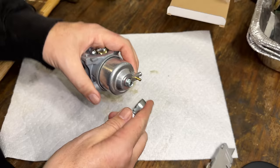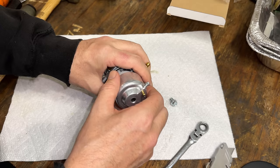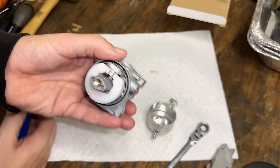In a lot of carburetors, you can't do this. The clones, although they look similar, once you get into it, there are usually differences. Like this one, for example, has the main jet down the center, whereas the Mikuni had it on the side. But thankfully, that jet that's in there is compatible.